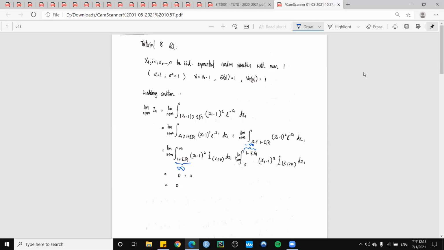Okay, so the lower limit of integration: you're integrating from 1 plus epsilon square root of n, and the other one you're integrating until 1 minus square root of that. So then you write, okay, then the third line, I think you left out the exponential function. What happened? The exponential function should be there, and somehow you removed it. The third line, the exponential function is still there. So the two integrals, the limit of integration is correct.